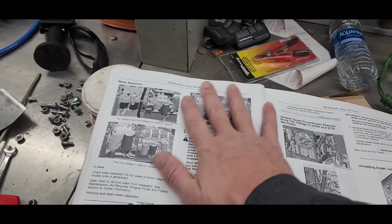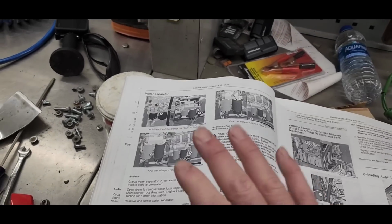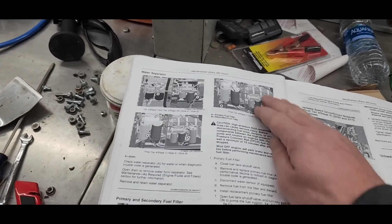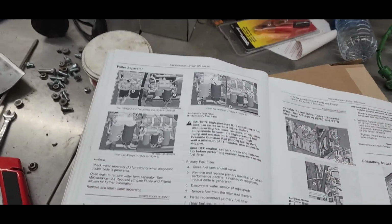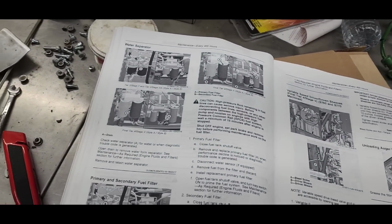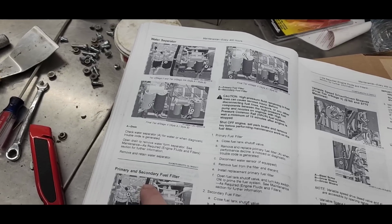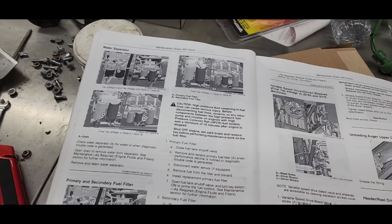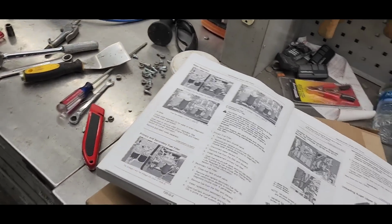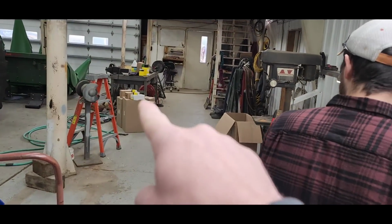When we get to the 400 hours, we finally get to some of the stuff that we're actually going to do. We're not going to change engine oil right now. Like I said, the dealer's going to run an oil scan on it, do some analysis and stuff because we've been burning some oil, and I'm going to let them take care of that. But fuel filters. So we need to change the primary and secondary fuel filters. So here's that. Brock's making a list, I guess. But we got a pile of filters and stuff over there.